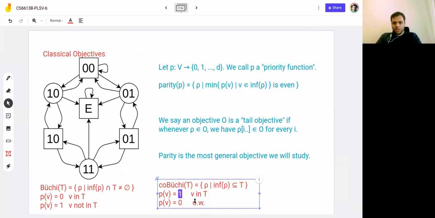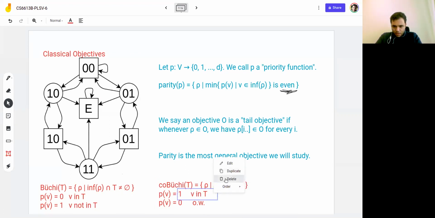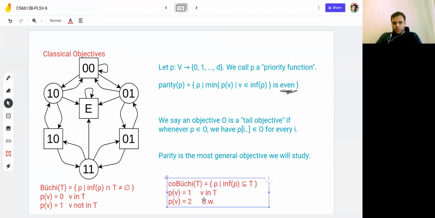Yes. So we just have to change the parity because we are hard coding this evenness here. And because we are doing that, then we can just change this to 1 and 2 so that we can also handle the minimum thing. So now, if the minimum, no, this is 2 and this is 1. Okay, so if the minimum priority that is seen infinitely many times is even, then that means that we have seen 2 infinitely many times and we haven't seen 1 infinitely many times. Because remember that this is the minimum priority that is visited infinitely many times, right? And this means that basically I have seen everything outside of T only finitely many times.